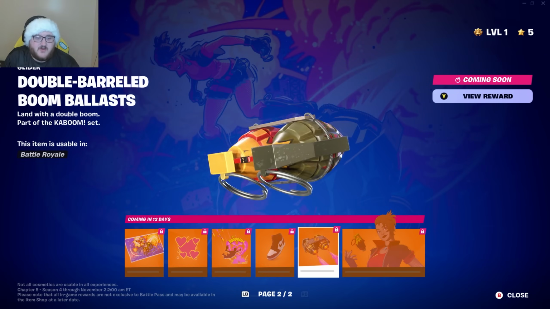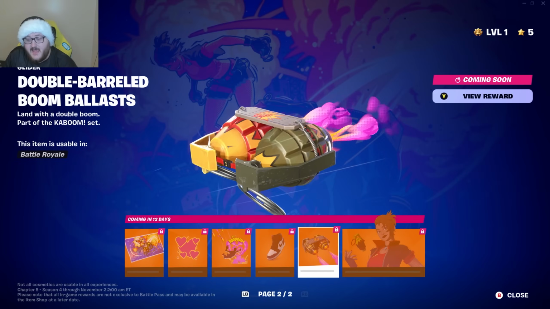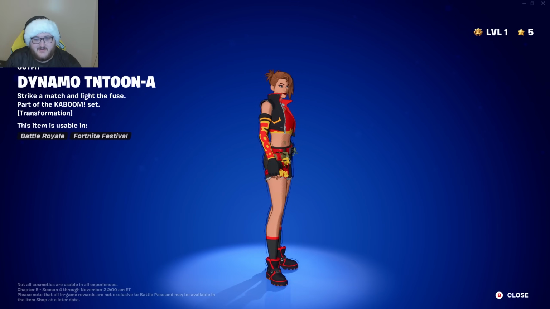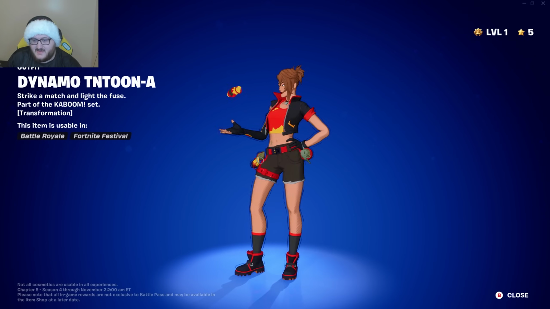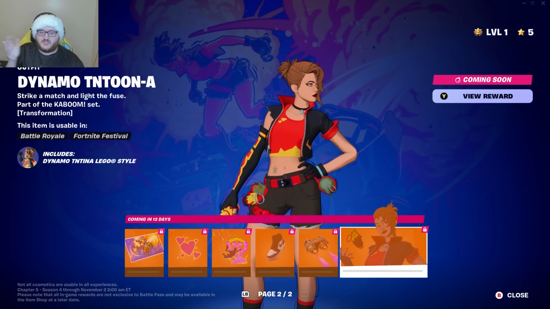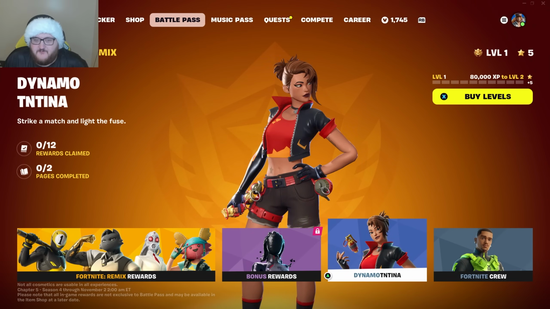We have the double-barreled boom ballast glider right here. As you can see, it has a nice little design, land with a double boom description. And then, of course, we have the transformation version of the Dynamo Tan Tuna outfit. You can see how it has a nice little animation cell shading type of thing going on with the normal variant right here. And then of course it's going to have a little animation that you're able to do in order to transform between the normal version and this kind of cell shaded kaboomy version of Dynamo Tan Tuna. And that's it for your Fortnite Remix Pass.